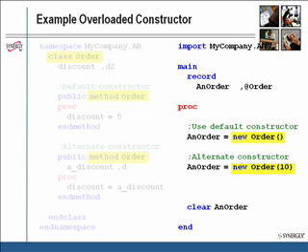On the right side of the slide, you can see an example of a piece of code which is instantiating order objects. The first new statement does not pass any parameter, so the default constructor, the constructor without any parameters, will be used, causing the order to default to a discount of 5%. The second new statement, however, passes a value of 10. This means that the constructor with a single decimal parameter will be used, causing a discount of 10% to be applied to that order.